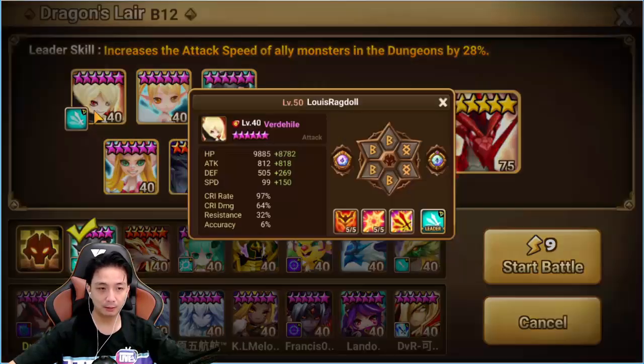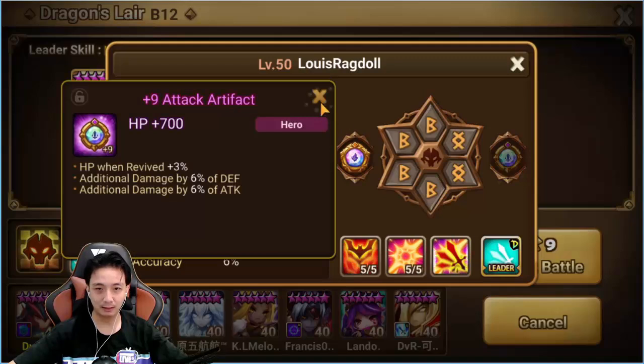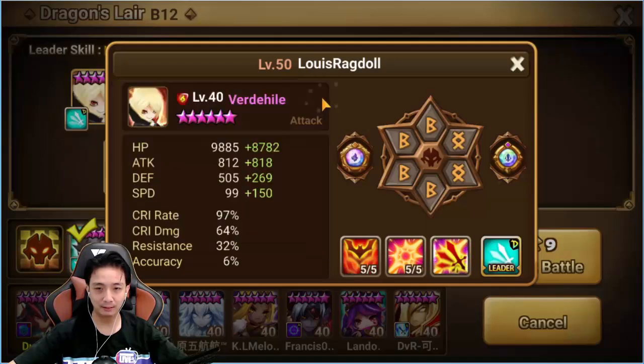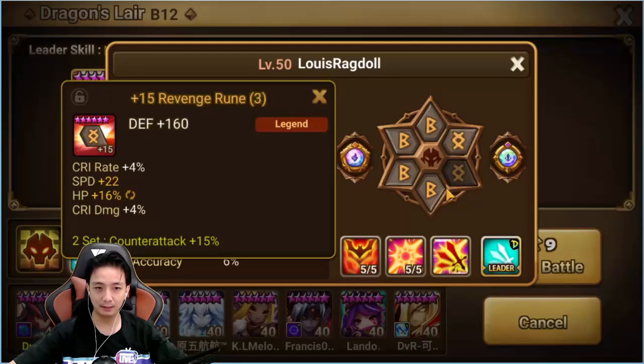Okay, first one, of course, Ferd. Everyone has Ferd. Fusible now, you guys can fuse this monster, very important. If you can make your Ferd faster, that would be great. Okay, I put just random artifact here, just make your Ferd more tanky so he can survive. Okay, this is the start.